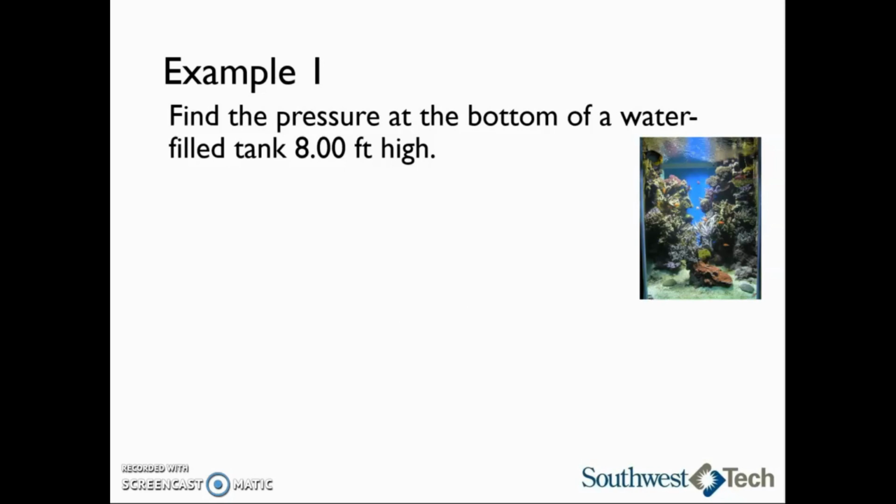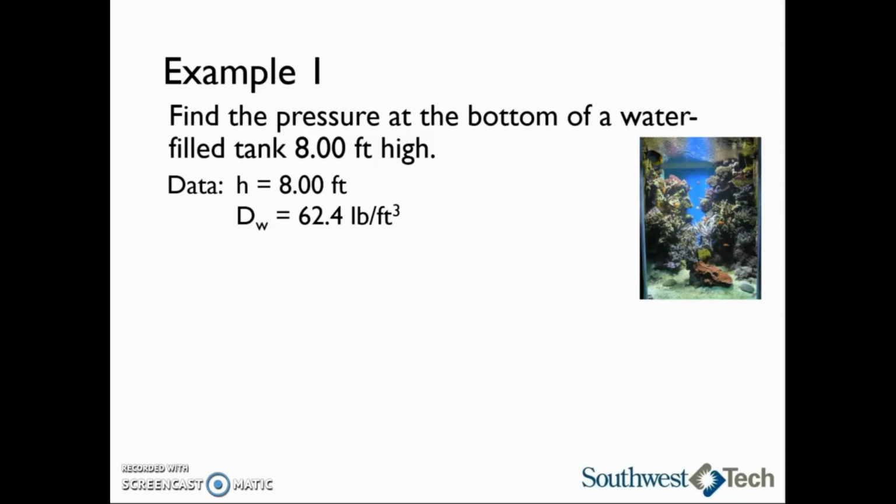Notice in this problem how we aren't given the dimensions of the tank. We don't care what surface area it covers because that has no effect on the hydrostatic pressure. The only thing that matters is the weight density of the fluid and the depth of the fluid, which is what we are given. First, let's write down the data. We know the height of the fluid is 8.00 feet. We also know we have water, so we need to use a weight density table to find the weight density of water. Looking at the table, we see the weight density of water is 62.4 pounds per cubic foot.